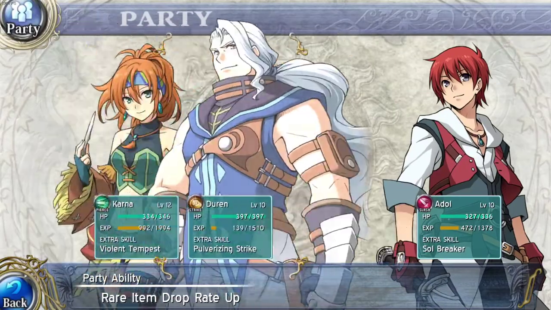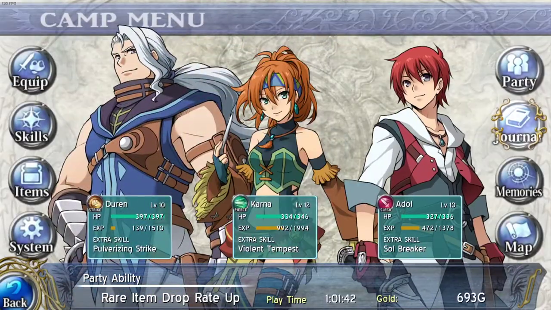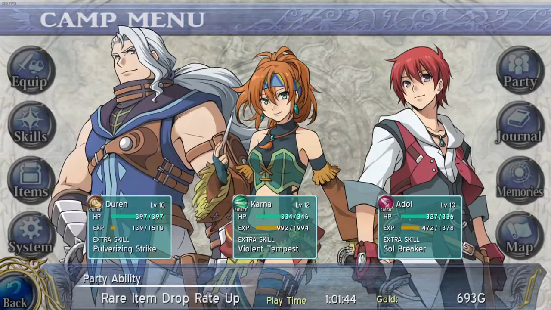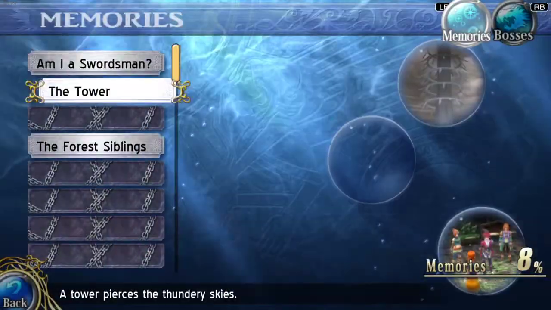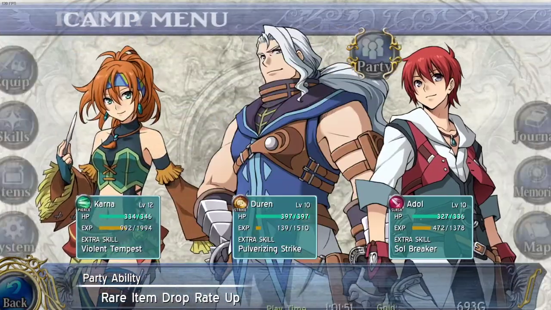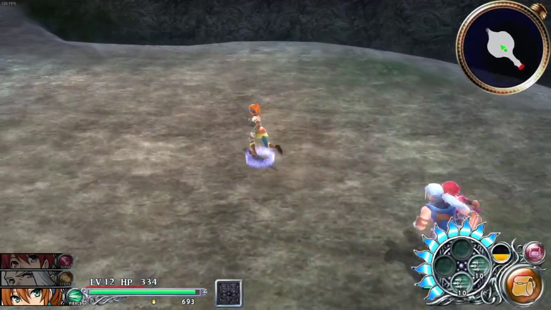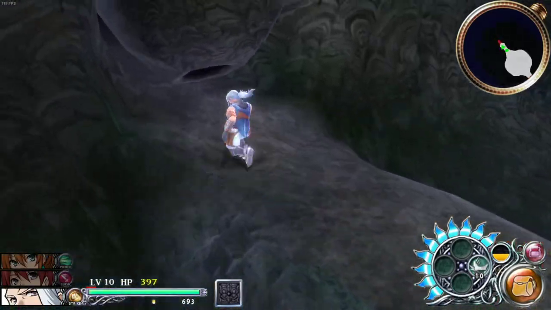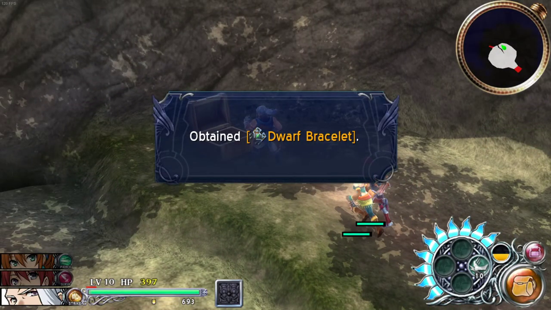Alright, so watch your memory. Flip your first two party members. And it's going to do like that. Definitely be careful to not exit the menu, because if you do exit the menu right now, you will have to fight it. Alright. Then if you get a memory like that, you are safe. Alright. And now we have the dwarf bracelet.